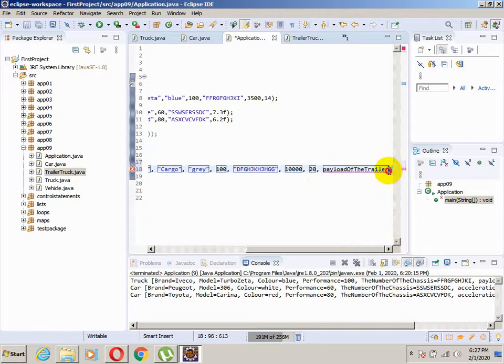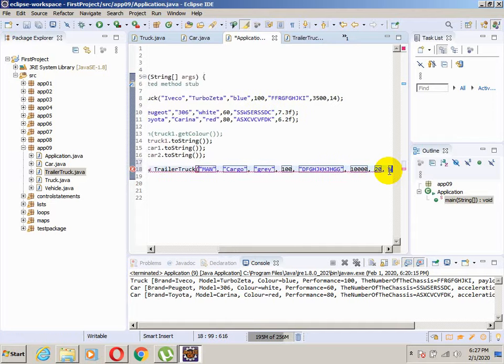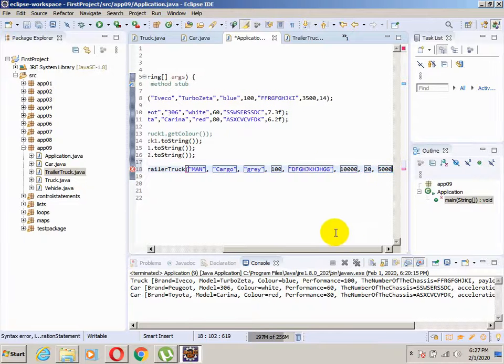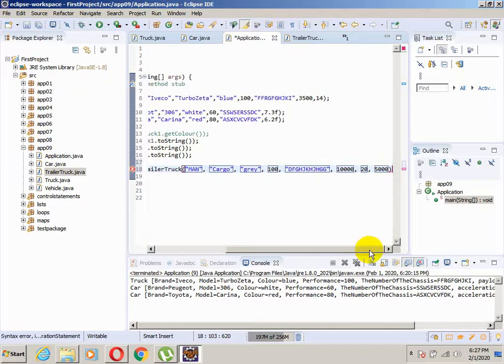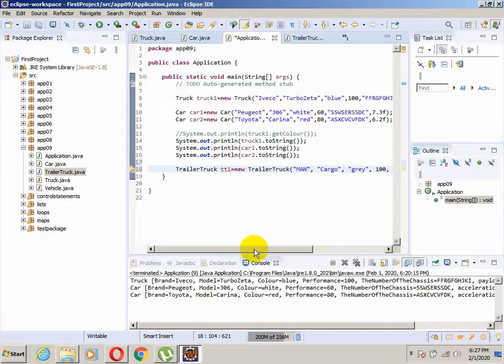And payload of the trailer, we will put 5,000. Okay, and we need a semicolon. Now we have our trailer track, and we will simply use system out print line.